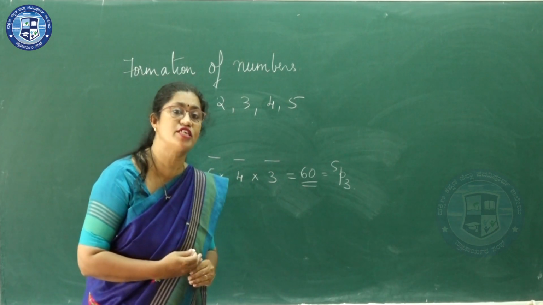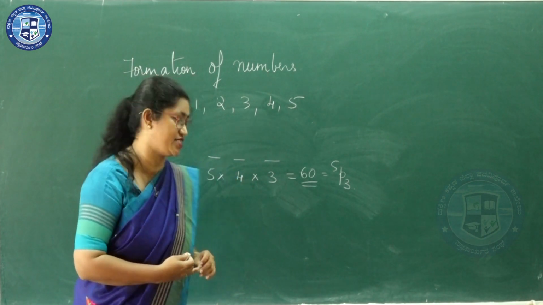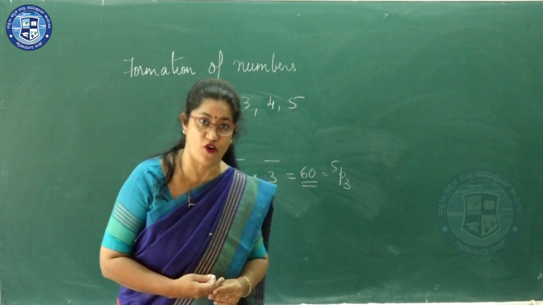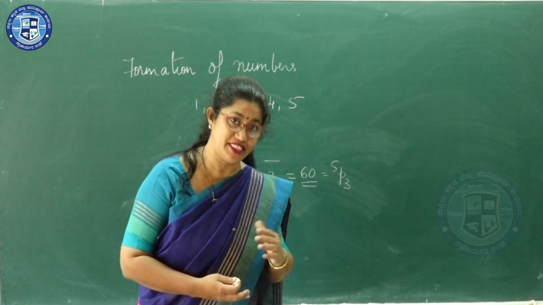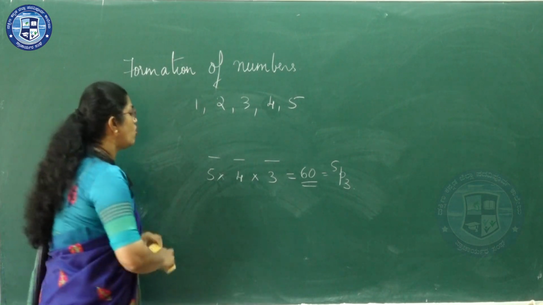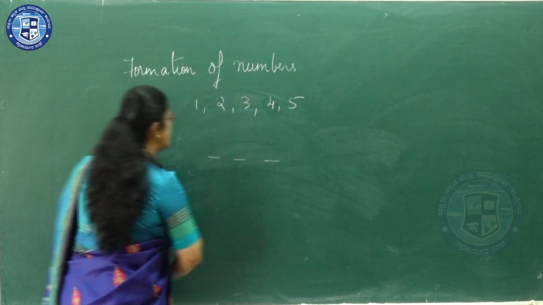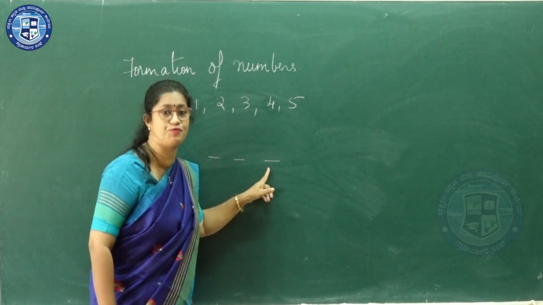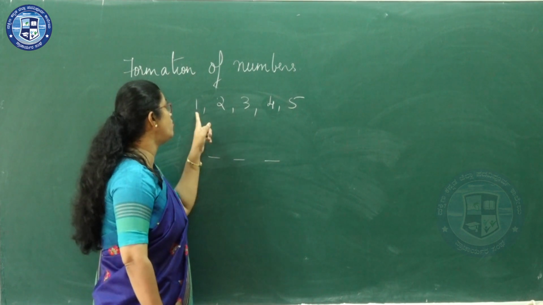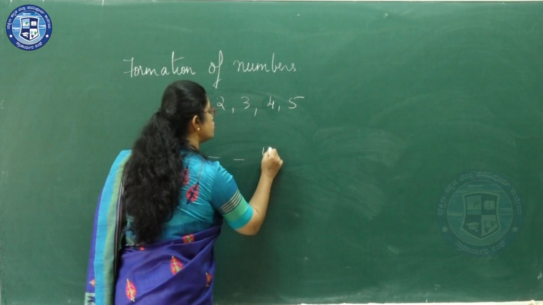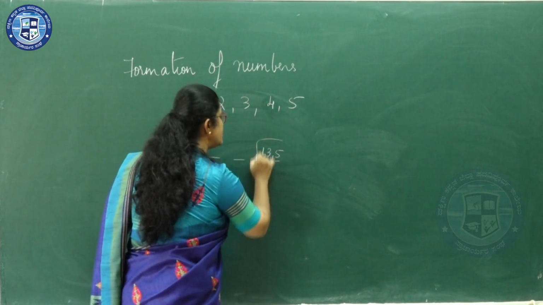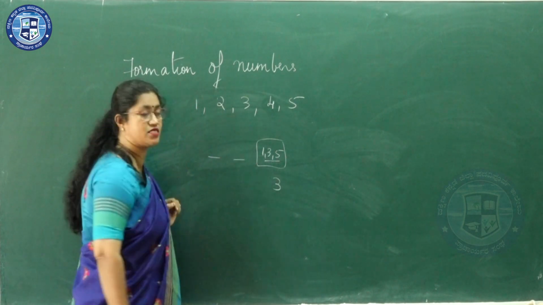Now, if there is a question with some restriction or condition, supposing the question is how many 3-digit odd numbers can be formed? And again we stick to digits cannot be repeated. There is a restriction. Now where is the restriction? The restriction is for the units place. When it is an odd number, this place you can have only 1, 3 or 5. So the units place can be filled only with 1, 3 or 5. So this place has only 3 choices.